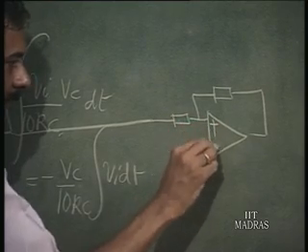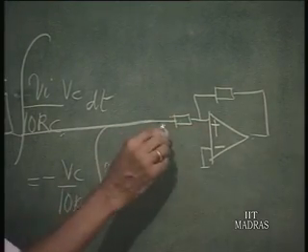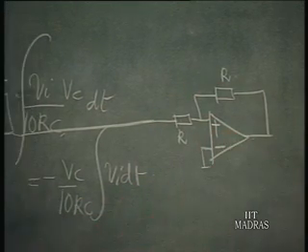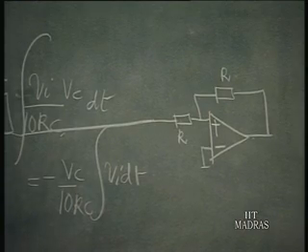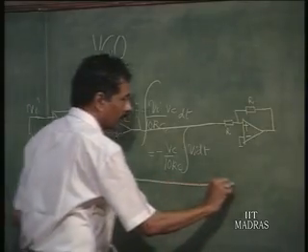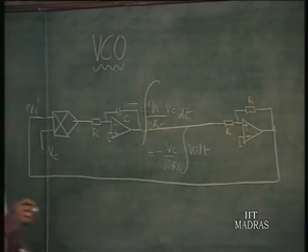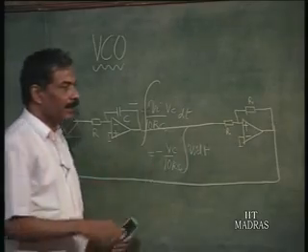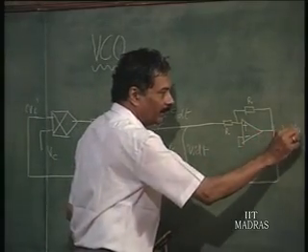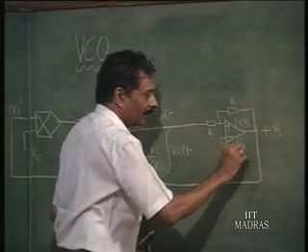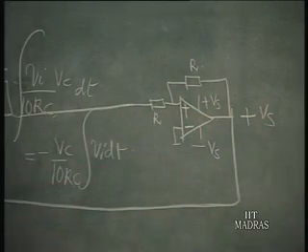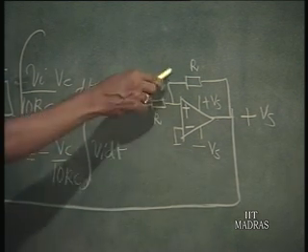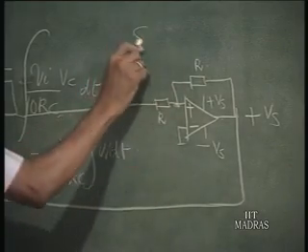Let us say there is local positive feedback here, and therefore this is R, this is let us say R, and then this is now connected to the input. Let us see what happens. Because there is regenerative positive feedback here, the output has got to be either at plus V supply or minus V supply. It cannot be at any intermediate point, because of the regenerative positive feedback. This is the Schmitt trigger.